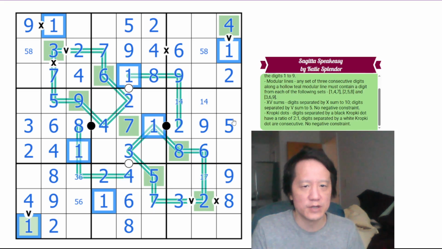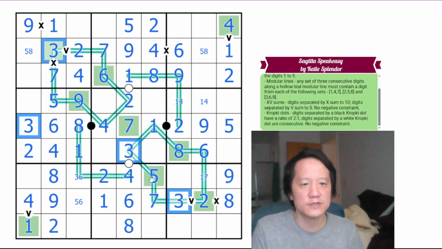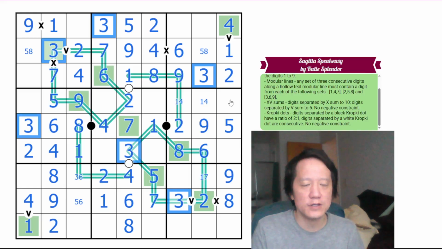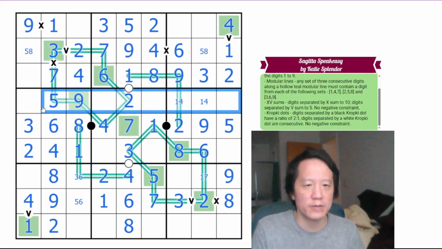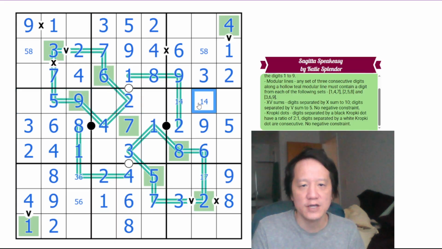1s. Well, we know that's still a 1-4 pair. We don't know which one that is. 3s. We know where the last 3 is in this upper central box, so this is 3. That means in row 3, where's the 3? It must be here. In this box or row 4, where's the 3? Cannot be here because of the 3 in the box, or here because of the 3 in the box. And this must be a 1-4 pair, so this must be 3.